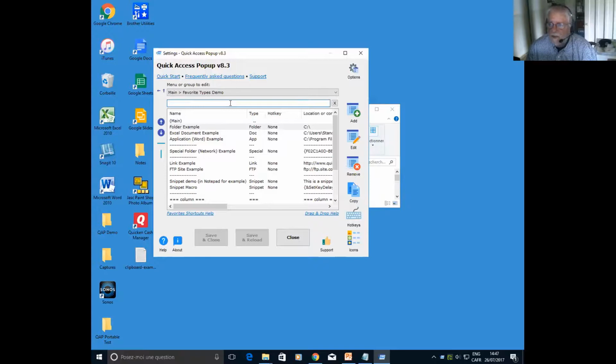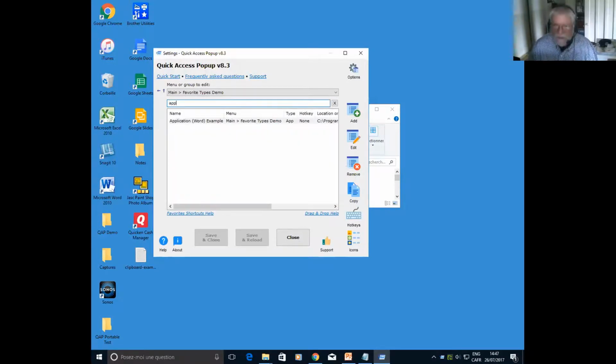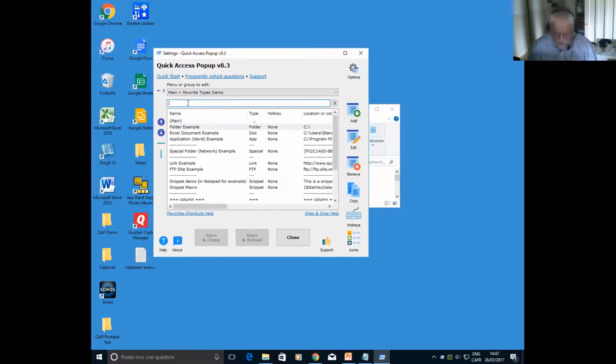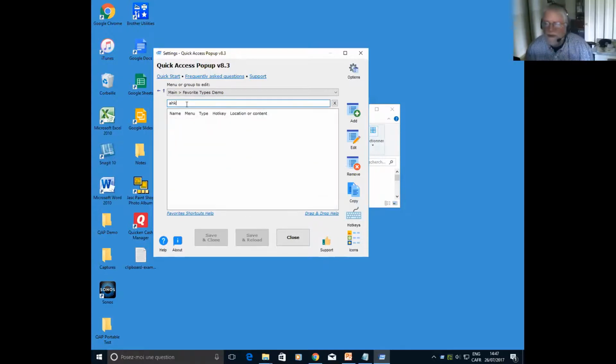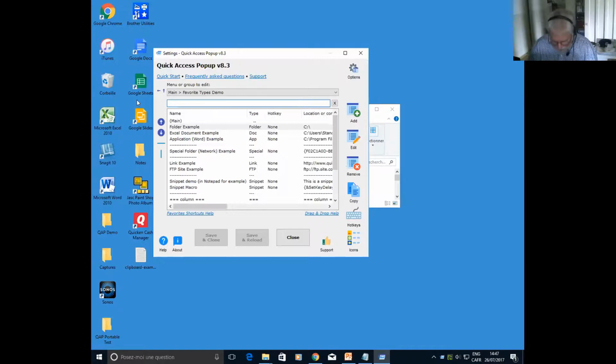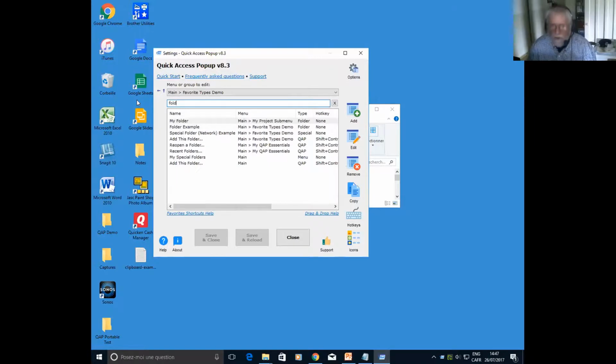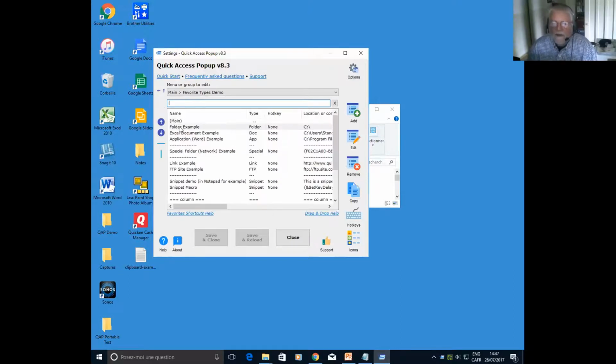There's a brand new feature, just from the last version. There's a search. So if I search APP or AHK, which is AutoHotkey, there's no AutoHotkey in this demo. So I'll search for folder, FOLD. It will automatically filter my list with every favorite that contains these characters.